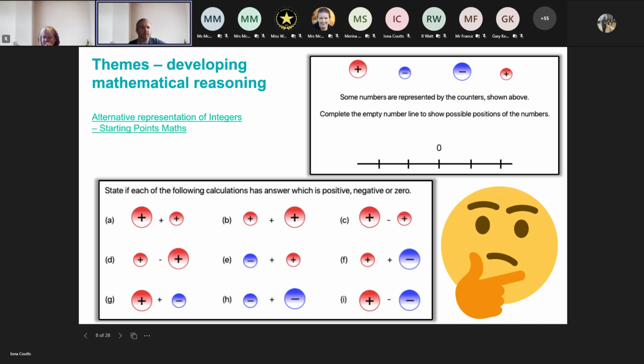You could also ask whether they will always give a positive answer or a negative answer, or could actually represent more than one answer, depending on the value you give each representation. The discussion you have with your learners and the chance for explanation is what's really important to help you explore your learners' understanding. If you haven't visited Starting Points, it would be good to have a look at Chris's approach to task design. And as Iona said, you can click on the link or come back and look another time.